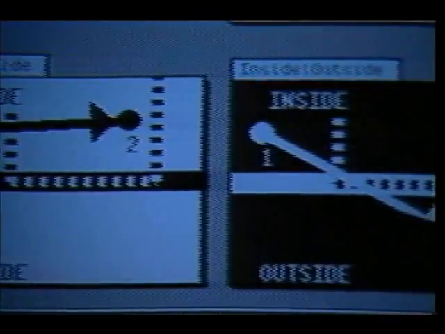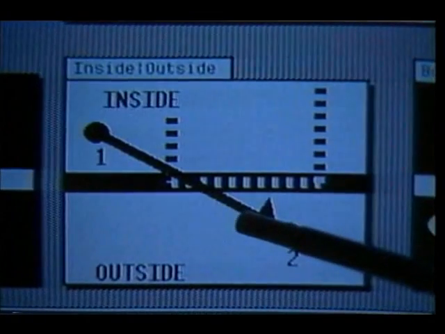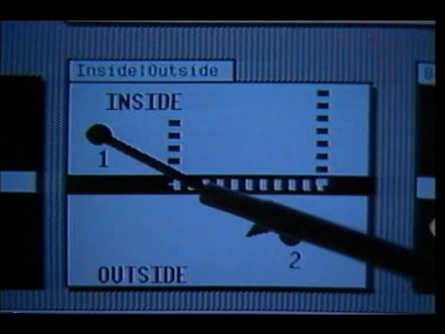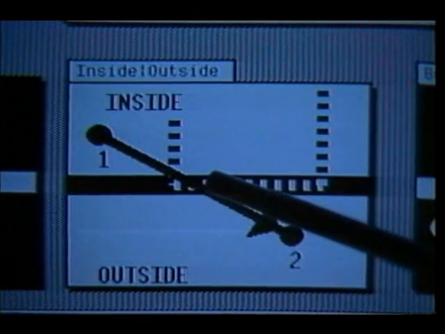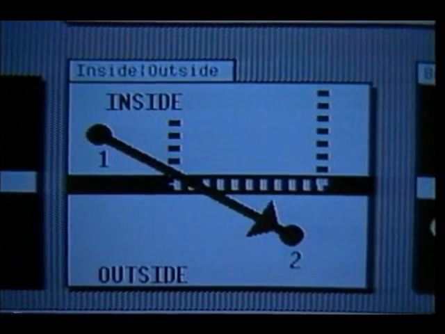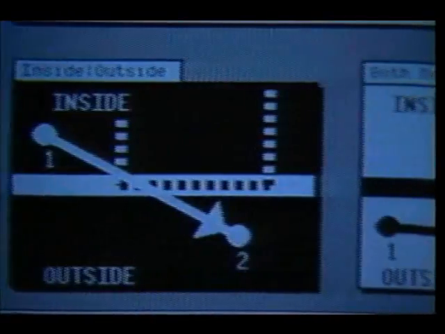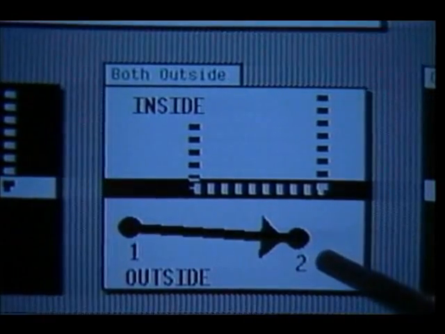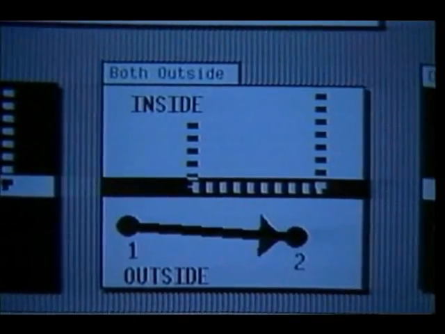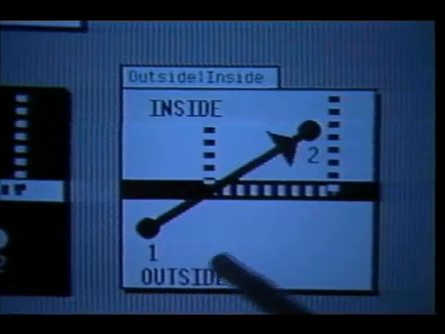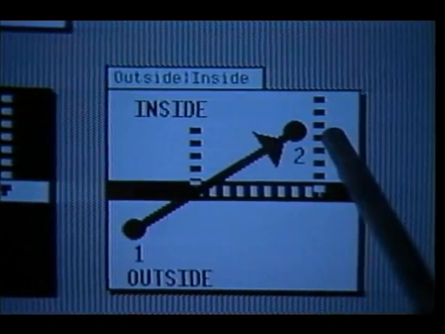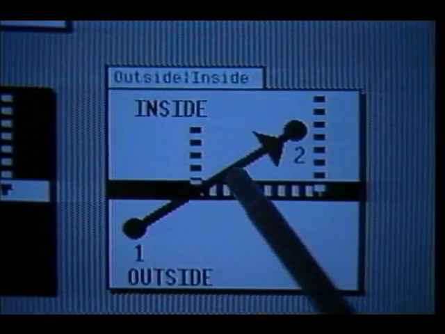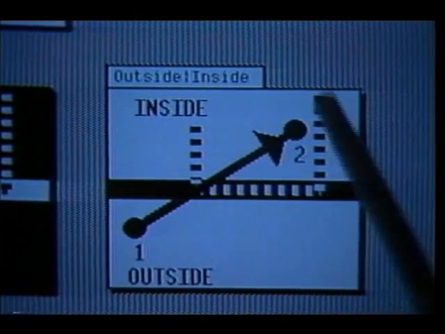In the second case, the first vertex is inside the cutting edge while the second vertex lies outside. We want to output the point where the edge intersects the clip boundary. Here, both vertices are outside the cutting edge and we do not output any vertices. Finally, the first vertex is outside while the second lies inside the cutting edge. In this case, we need to output the point where the edges intersect as well as the second vertex.